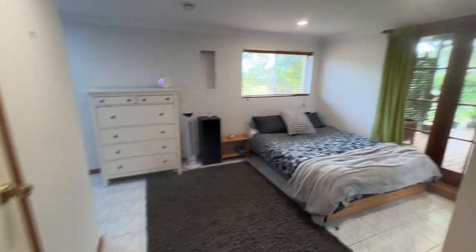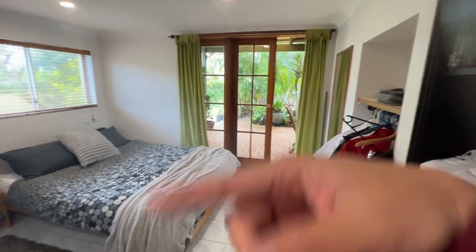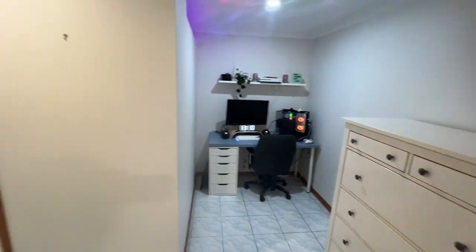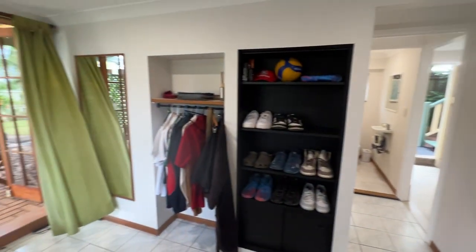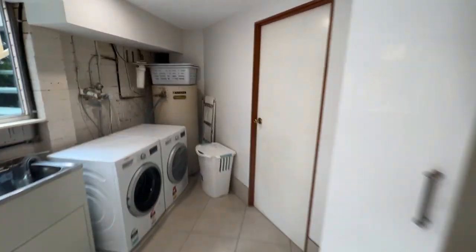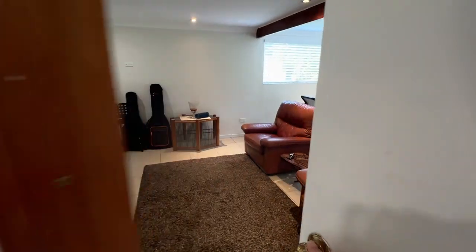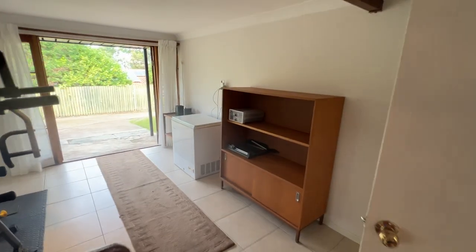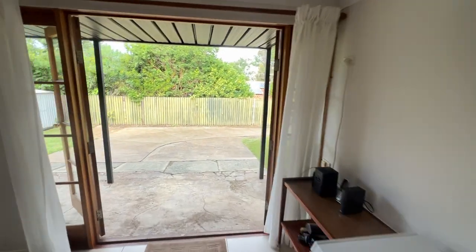One of the teenagers actually resides down here. Again there are nice French doors looking out to the landscaping. There's a study nook right here, and space for cupboards and storage. Right down here it's been built in as well — this was probably the old garage but it's been converted into a multi-purpose zone where you can have your gym, your media room — fully usable, quite a lot of house underneath.